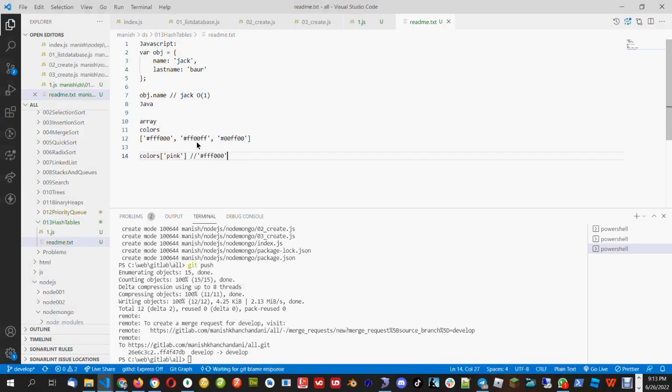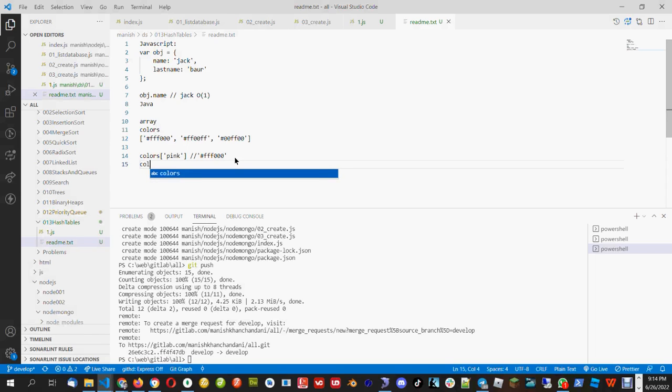Right now, if I say colors pink, nothing will come because this is an array and the keys are stored as 0, 1, and 2. So we will not get this value with pink. But we need to build some function so that the user can pass pink and we give him this first value.